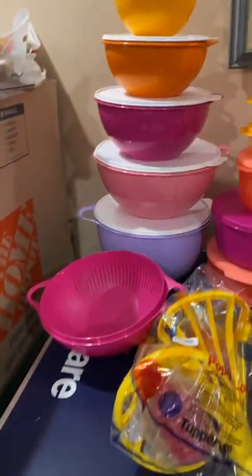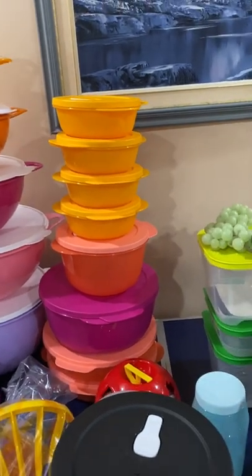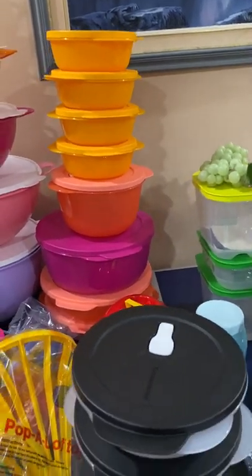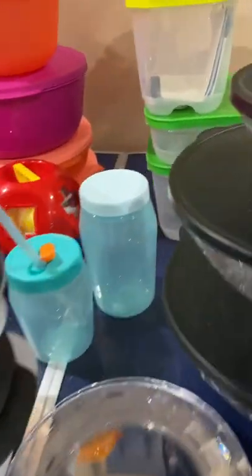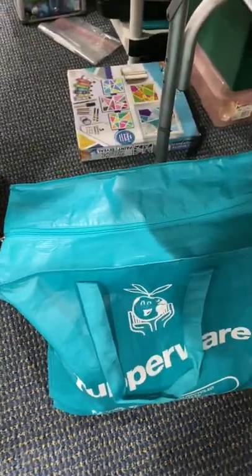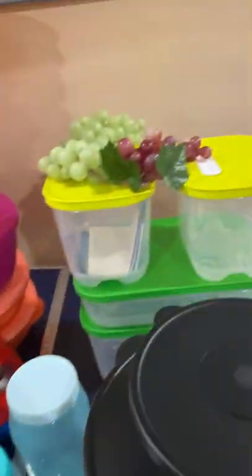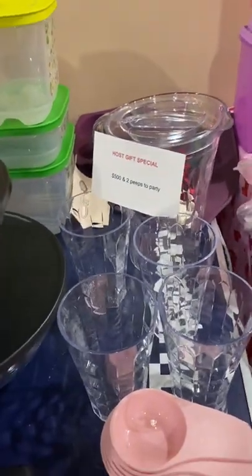Here's what we have on sale so you can go ahead and place your orders. The Crystal Wave for hosting a party is only $5 with a $100 order. The knife sharpener is only $5 with a $100 order. This bag is only $1 with an $80 order — I like how it zips so nothing will fall out when you go to Aldi's. And of course my standby, the Fridge Smarts.